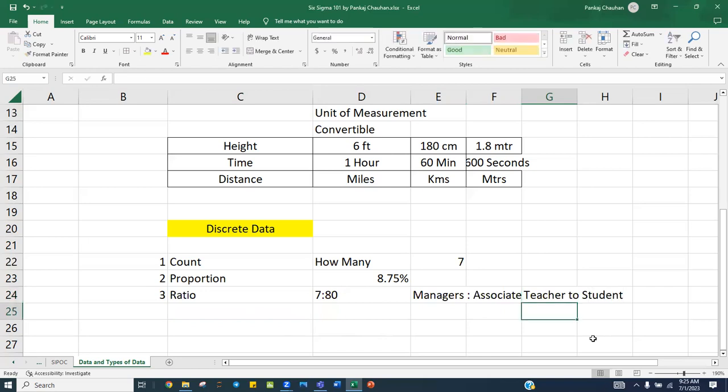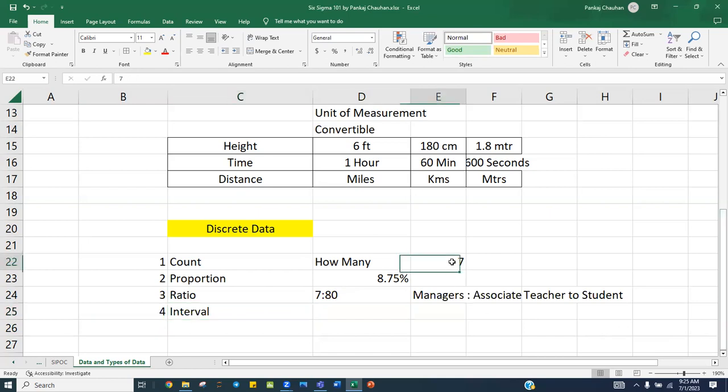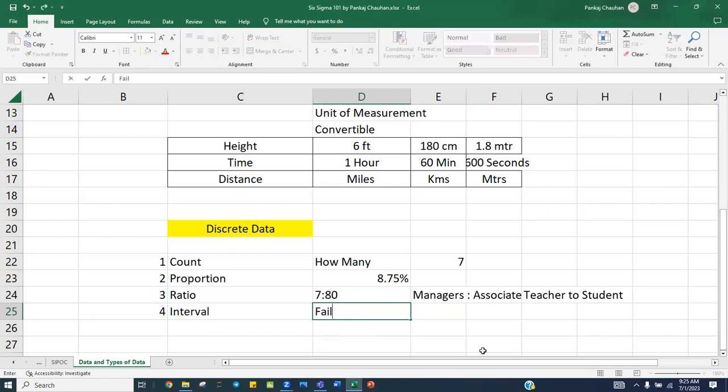This we calculate in schooling system. Another data, when I was talking about the marks, is called an interval data. Interval means how many students passed the exam. When it comes to how many, it is count data. But it is asking about in what interval. So interval is like you have the marks of a student. Generally, interval will decide if a student is fail. Fail means they have received marks from 0 to 40%.